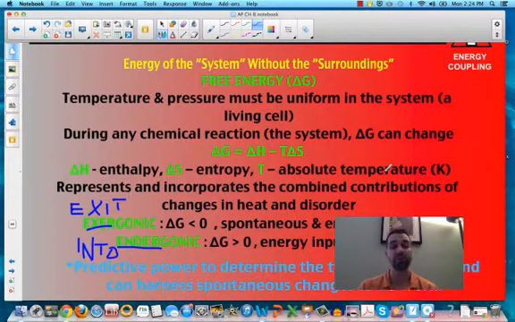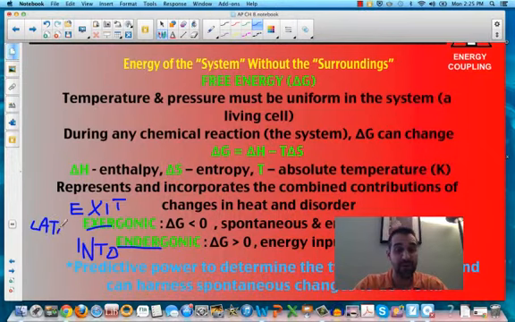And I'm hoping that you're also starting to understand that an exergonic reaction is something that we're going to consider being catabolic, releasing or breaking down of something to release that energy. So this is going to be catabolic, these exergonic reactions like cellular respiration. And endergonic is going to be something like photosynthesis or an anabolic reaction where energy input is needed.